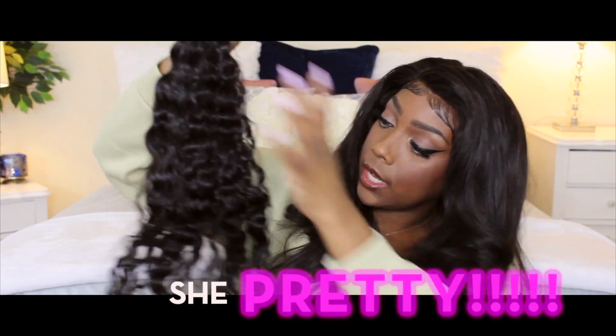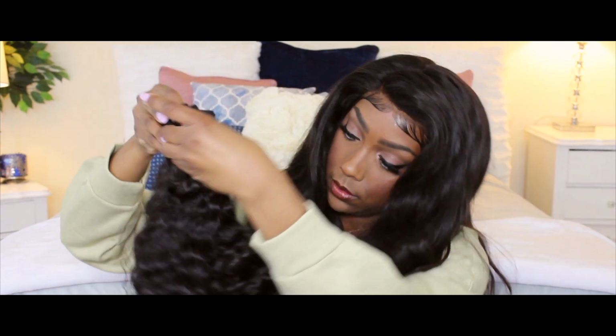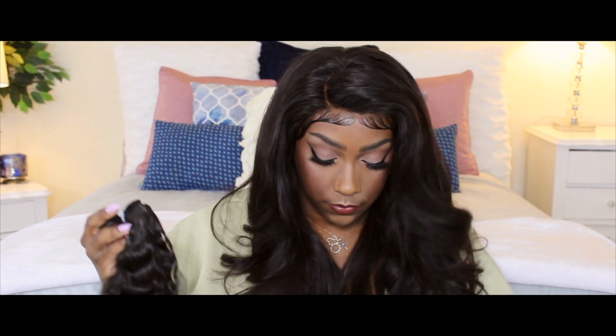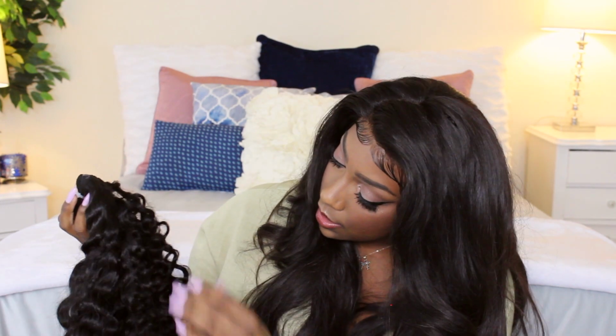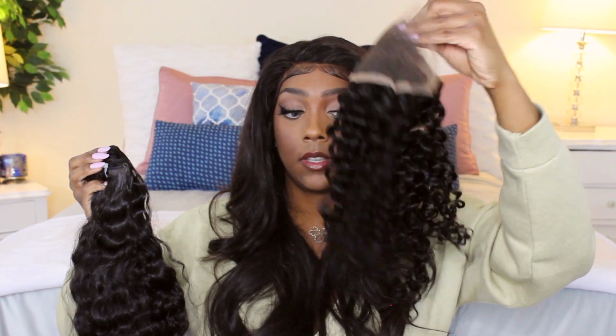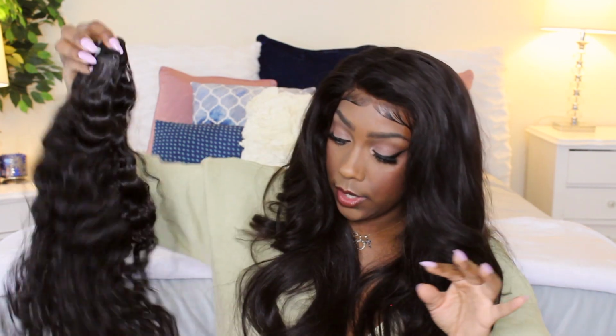Ooh, she pretty. Does she match up color-wise since I could not buy them together? Oh, they still match very well. It's just getting it crimped up together once it's sewn in. Honestly, this curl pattern looks real tight outside of what it normally looks like concerning videos I've seen of the loose curl. So I'm thinking she's gonna draw up tighter than this because she's wrapped around, and she's gonna relax more than this, is what my hypothesis is when I go in and make this wig.